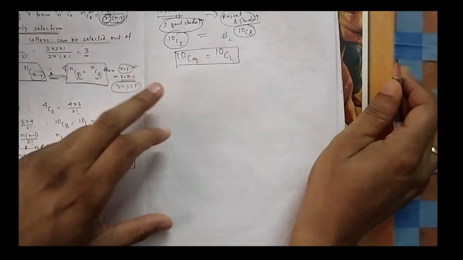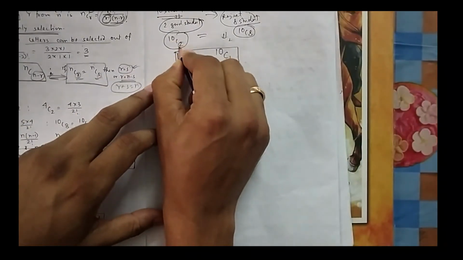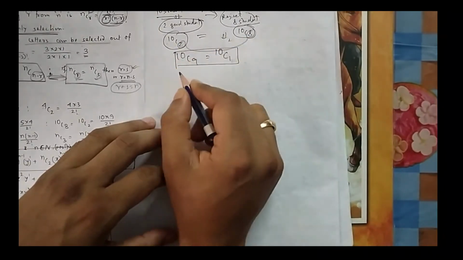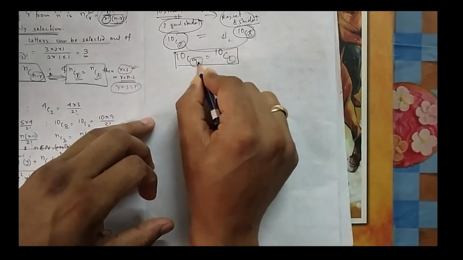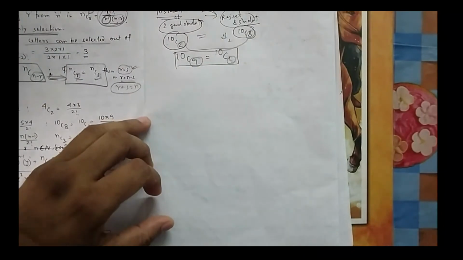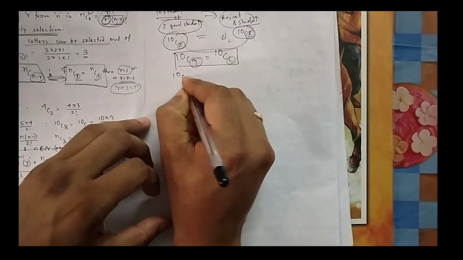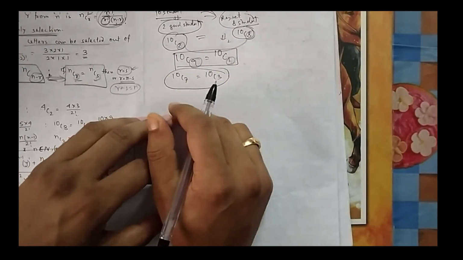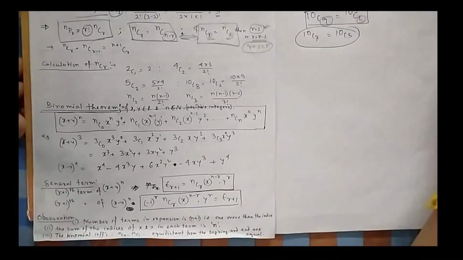You can treat it in this way: 10 is divided into 2 parts, 2 and 8. So 8 plus 2 equals 10. That's why they are equal. Here again 10 is divided into 2 parts, 9 plus 1. Again, you can divide 10 in a number of ways. Suppose I divide 10 into 7 and 3, so 10C7 will be equal to 10C3. 7 and 3, 2 different parts. So this property, and one more property is there, this one.